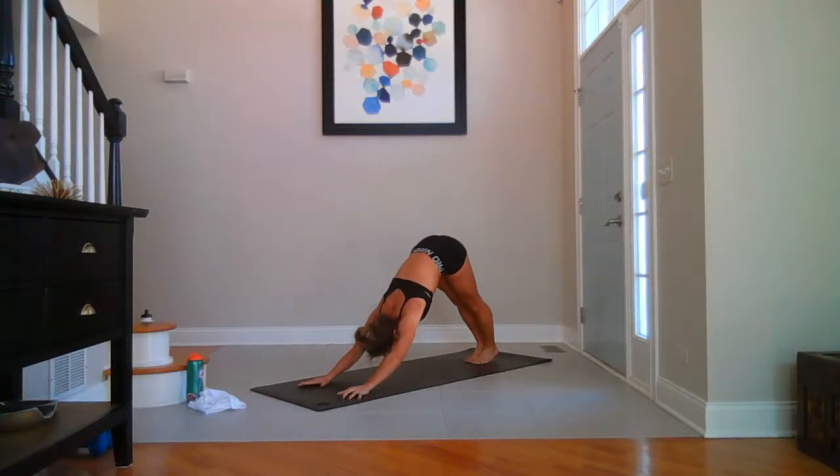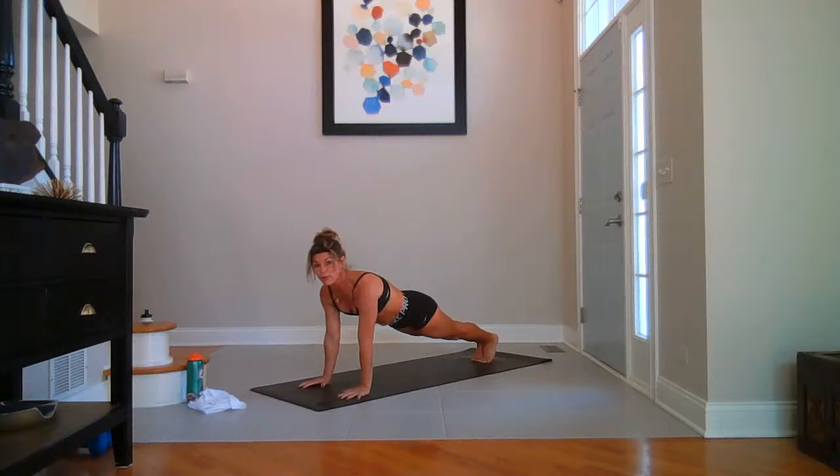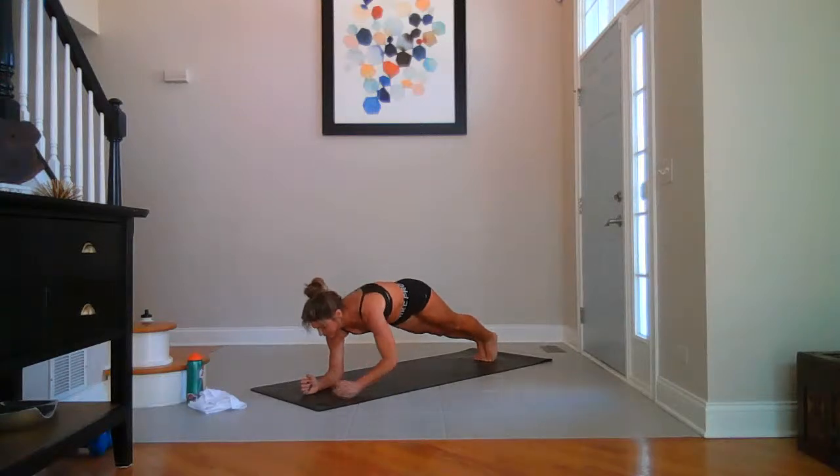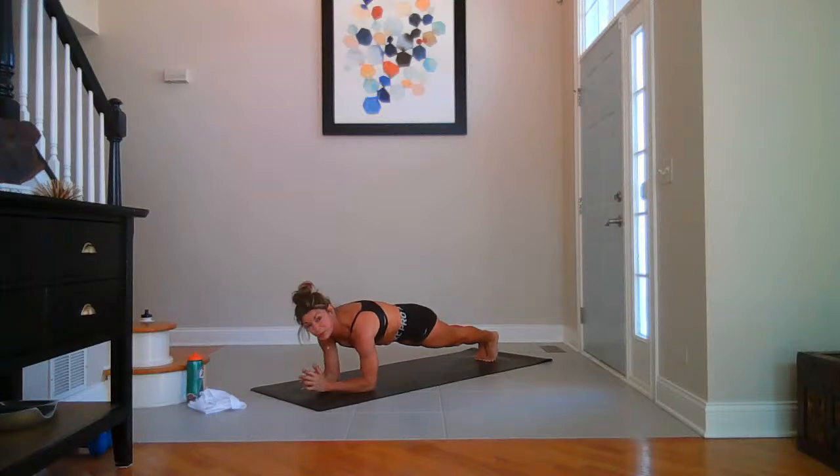High on your toes, roll forward, high plank, hold it here. Okay, so just in a high plank position, breathe, press the ground away, pull your belly in, forearm plank. Right forearm down, left forearm down. Breathe. So pressing the ground away as you pull the belly in, elbows pulling towards your toes, lift your kneecaps. Stay with it, close your eyes.